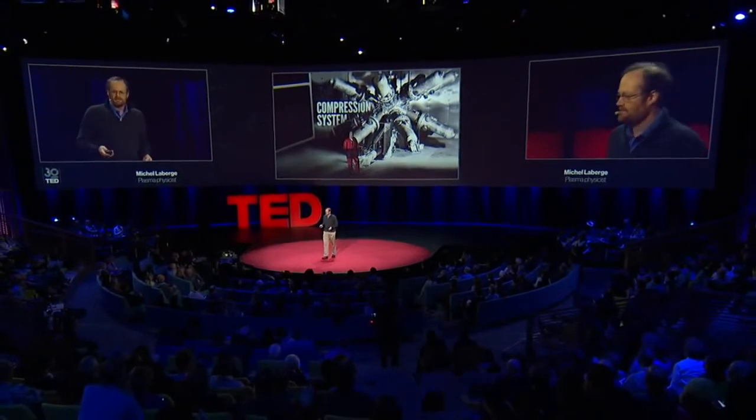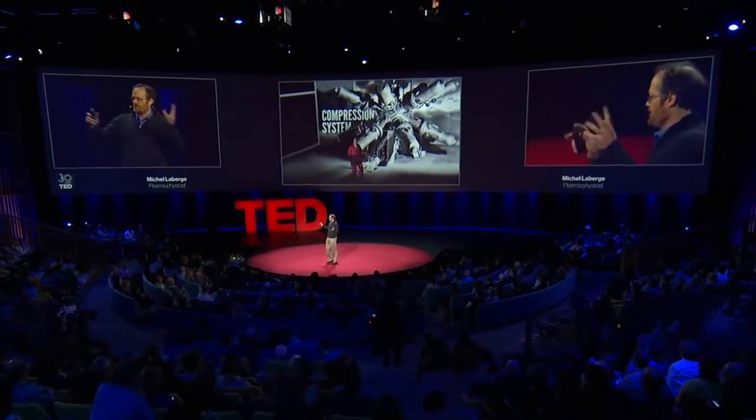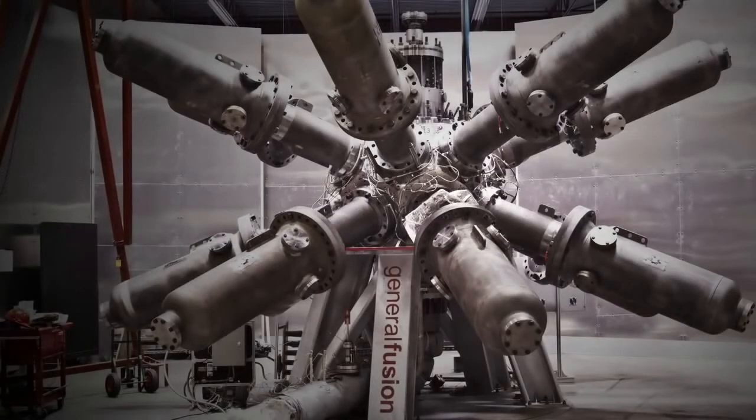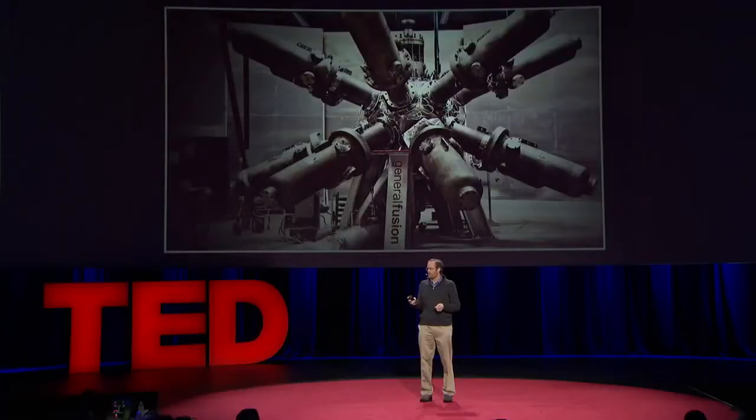So finally, most people think that fusion is in the future and will never happen. But as a matter of fact, fusion is getting very close. We're almost there. The big labs have showed that fusion is doable. And now there are small companies that are thinking about that. And they say, it's not that it cannot be done, but it's how to make it cost-effectively. General Fusion is one of those small companies, and hopefully, very soon, someone will crack that nut. And perhaps it'll be General Fusion.